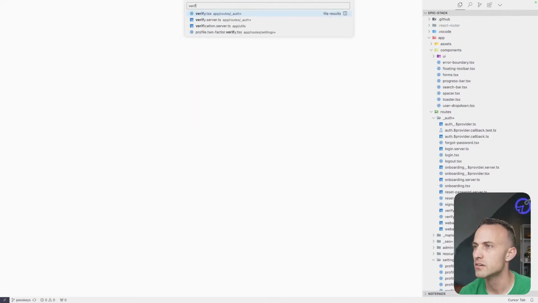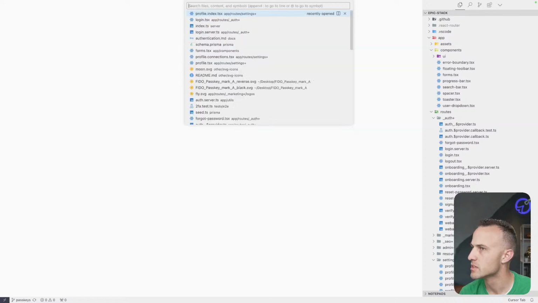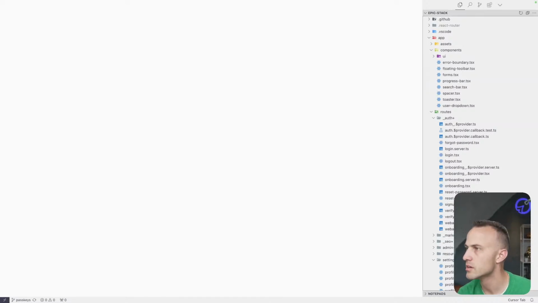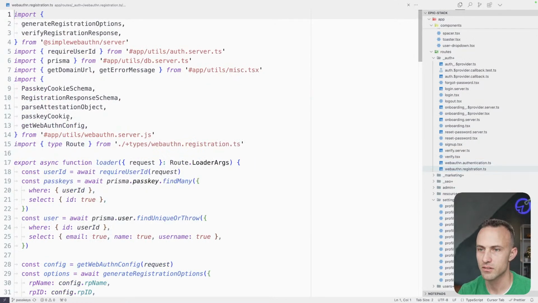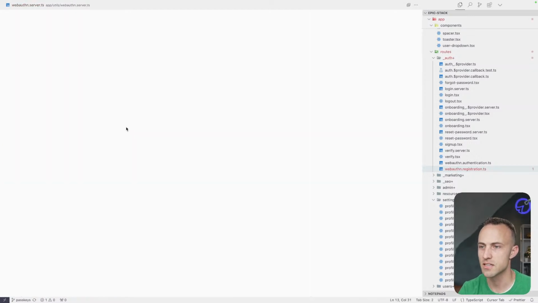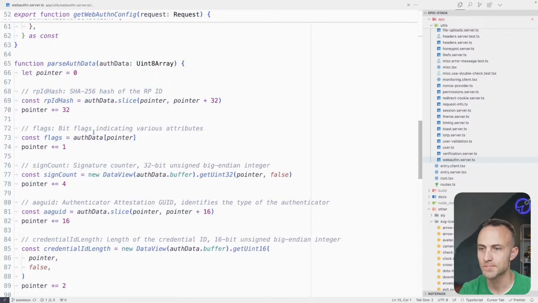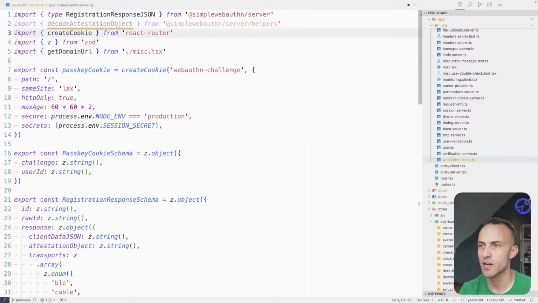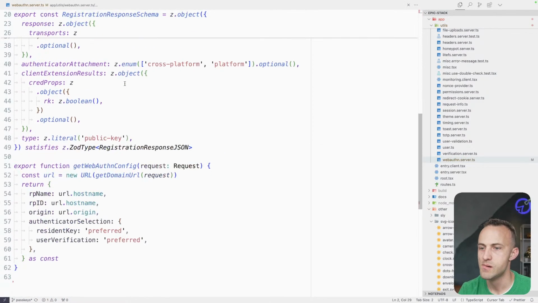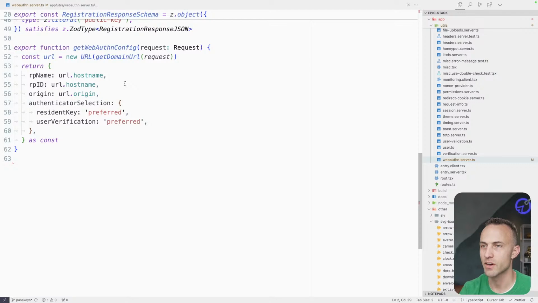Okay, so let's come over here to our verification. Hold on a second. Validate? No, what? Oh yeah. Authentication. Yeah, and that has a verification inside of it. And not authentication, but registration. So we're not going to parse the attestation thing anymore. That all goes away. This also goes away. Part of me is thinking, why does this file exist?